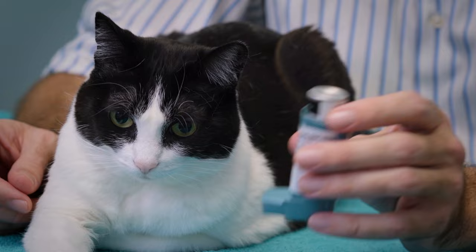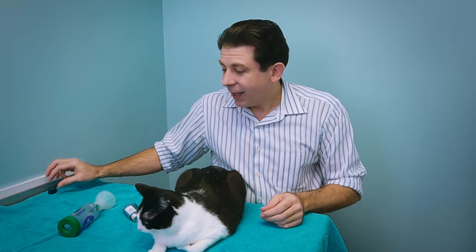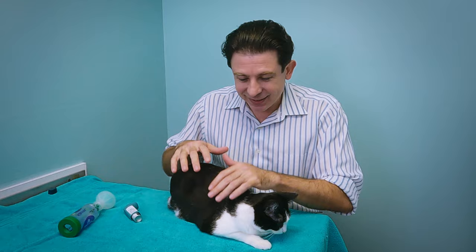In very severe cases, I'll send them home with a salbutamol puffer as well. But we're back to the issue of how do we get a cat to take a puffer? Let me demonstrate. I've never done this with Claudia — she has never had a puffer, so this will be an experiment for everyone. And as with everything else cat-related, I'm going to remind you to squish that cat, because squishing her is how you make this work.